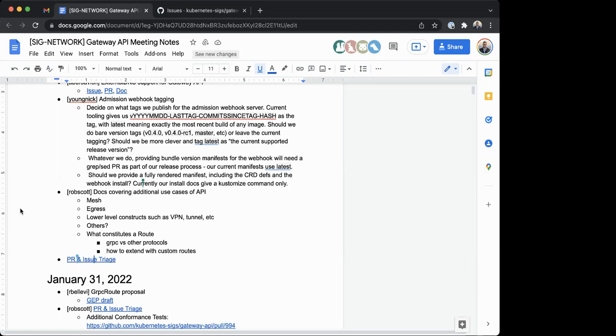Can a pod in the same cluster just say curl full-L7/version1 or /version2, assuming the HTTP route already has those version 1 and version 2 defined? That's my question. Is it possible? I know it's not possible today. Has anyone thought about this?